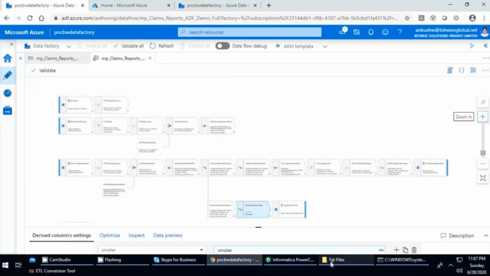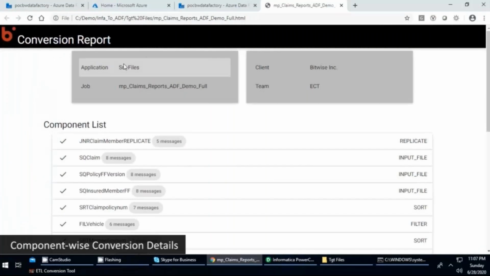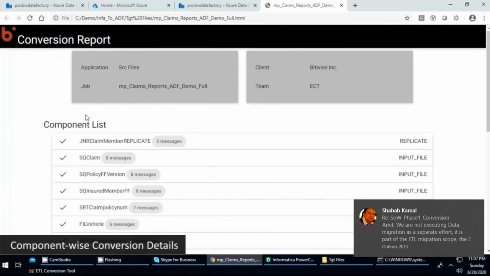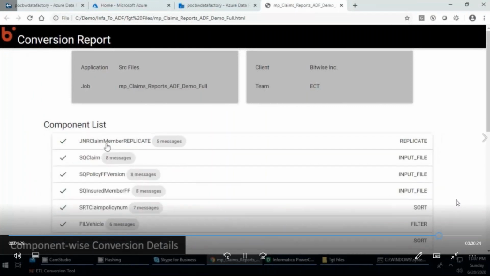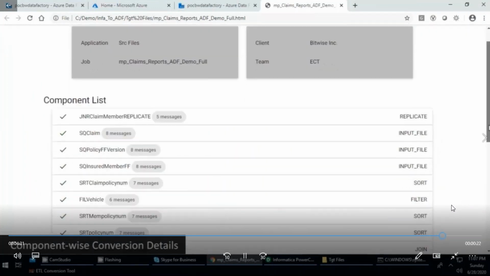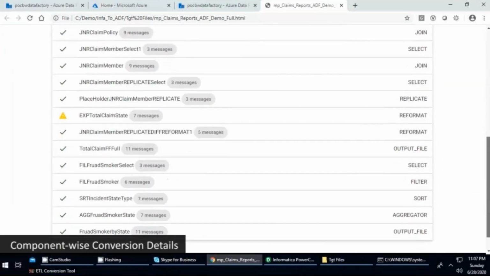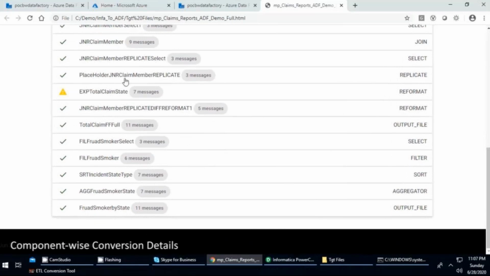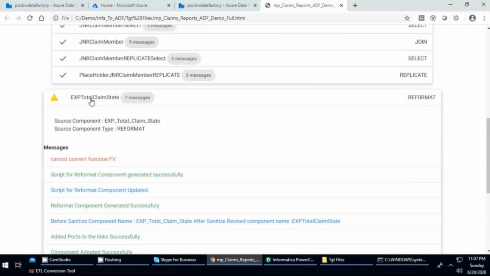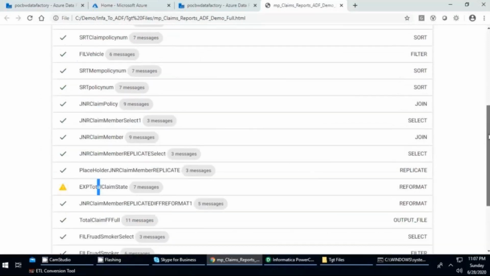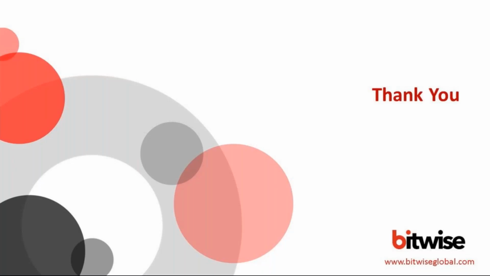And we will also take a look at the conversion report like I talked about. So anything which is not converted, and even what is converted, is going to come up well and will be highlighted in the report. So for example, there is one function we have not configured while doing this conversion. So you can see this cannot convert function FB. Similarly, if there is any code which is not converted, it will be highlighted in the conversion report for each and every mapping.